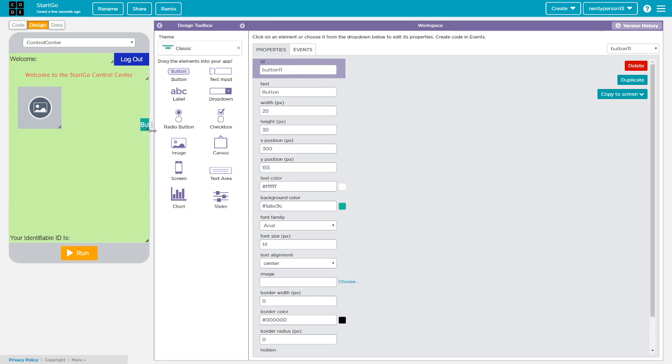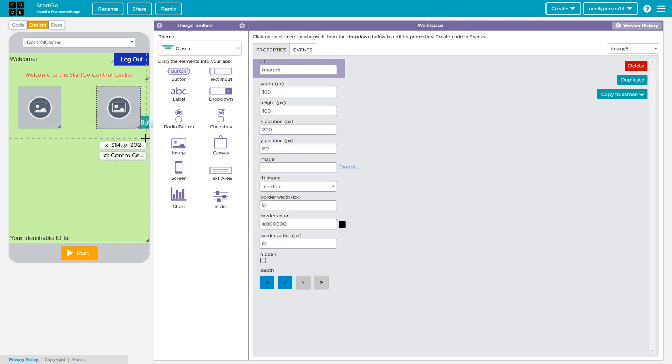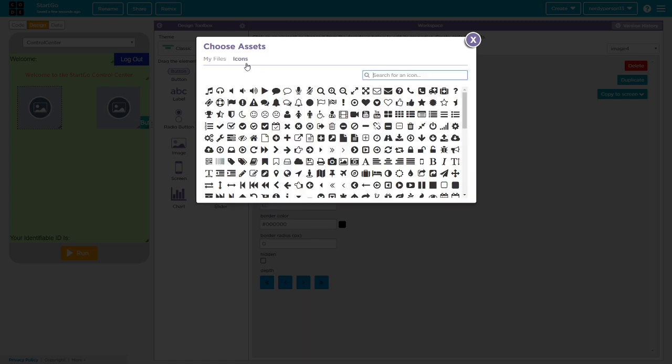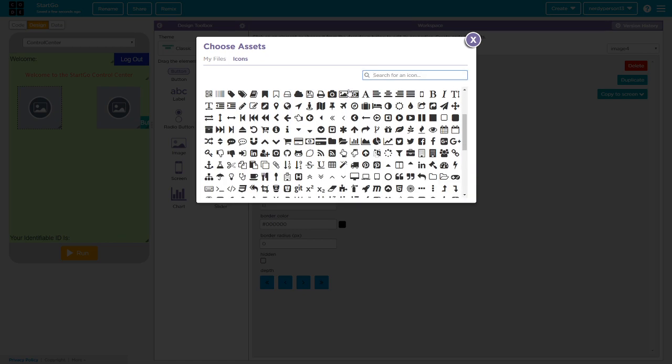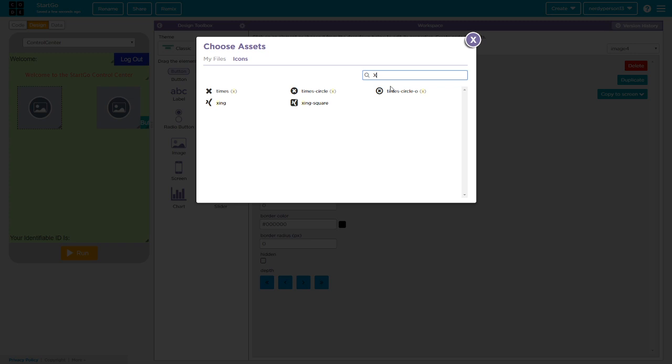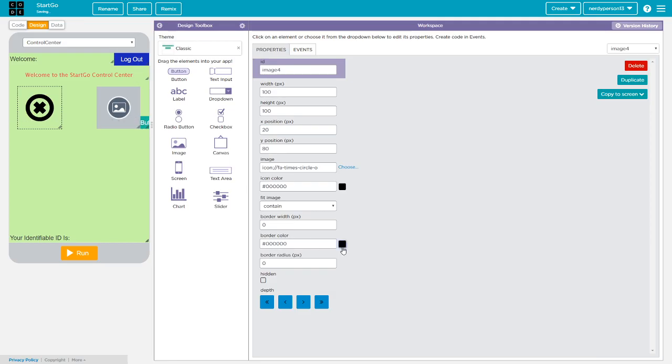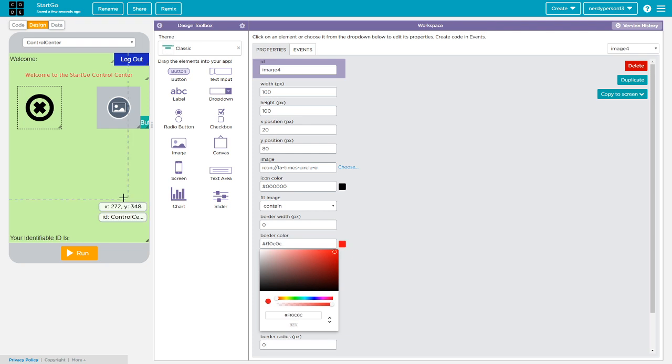There you go. With the image, go do this. So there'll be two images to choose from. You can either do the X mark, and then we'll put a border color.